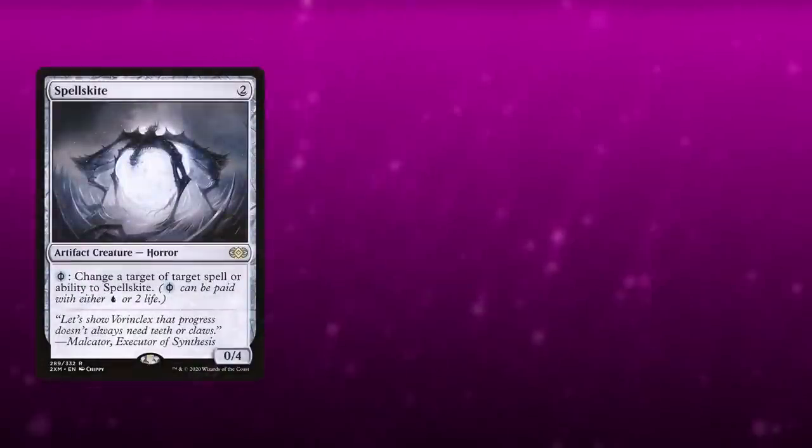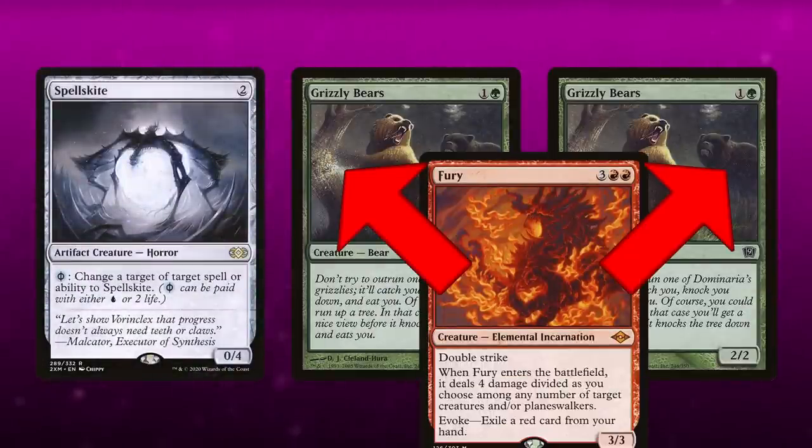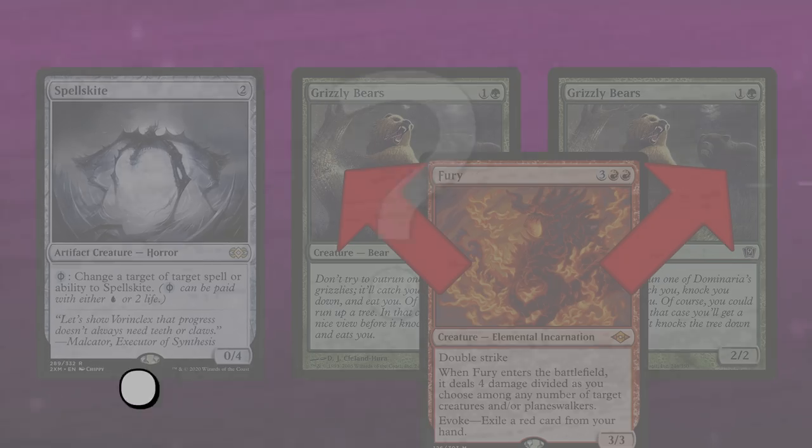You control Spellskite and two Grizzly Bears. Your opponent casts Fury and targets both bears for 2 damage each. You really want to keep both bears since bears are cool. Can you redirect both targets to Spellskite?